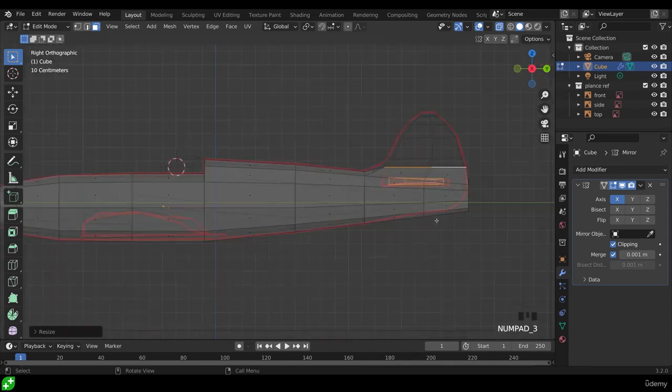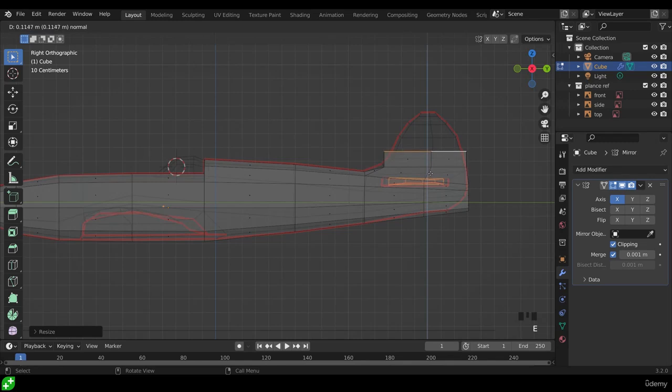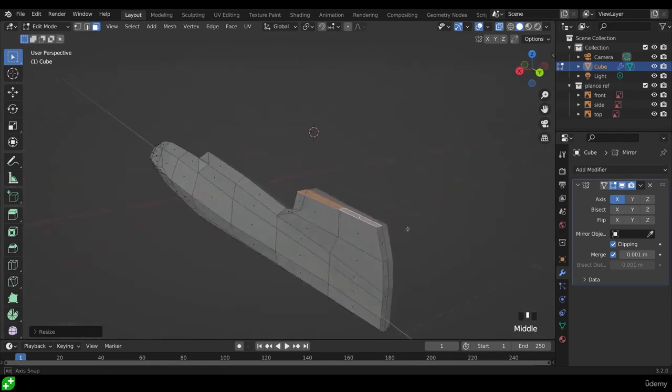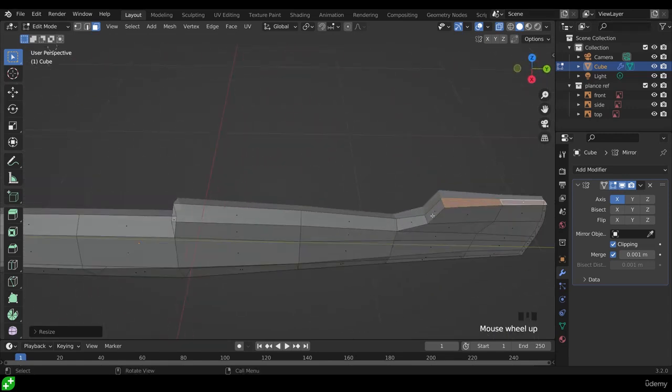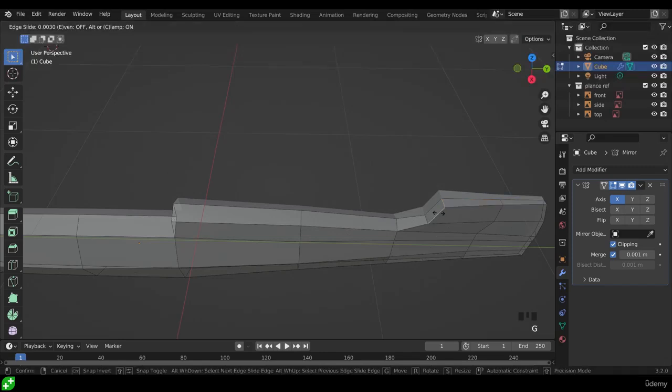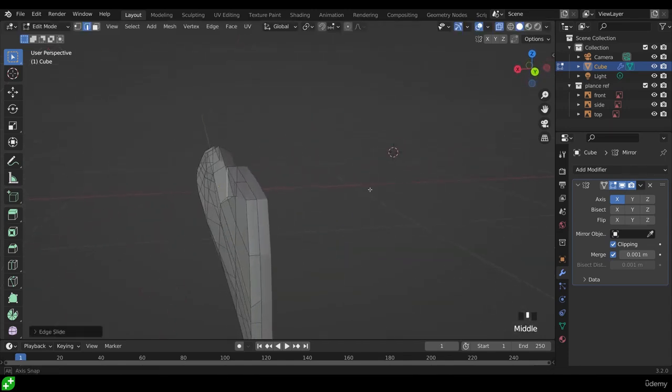So if I go to side view again, E to extrude upwards, scale in the Y to bring that in, just somewhere around here. I'm not quite following the reference, which has this edge loop a little bit lower, but that should be fine. If I go around to the side here, you can see that it's flattened out. Although this edge just at the end here is a little bit wide, so I'll go to edge mode there, GG to edge slide to bring that in slightly, and that looks like it's a little bit more in line.